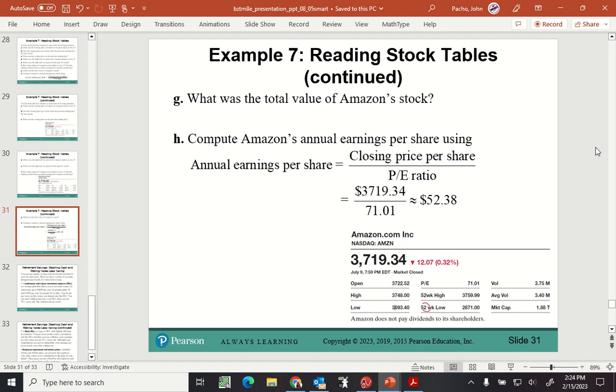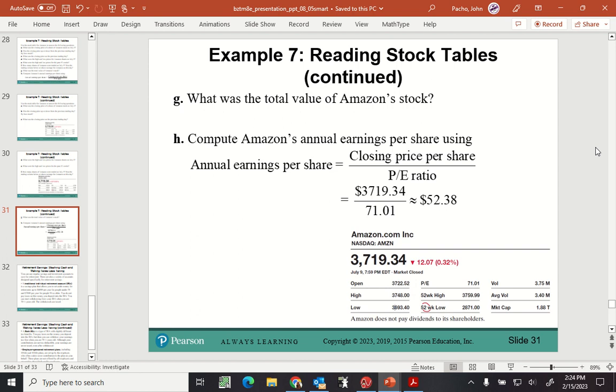Dividends are their profit divided up amongst all the shareholders. What Amazon does instead is invest its profit directly back into its market shares. So when they have a profitable year, this number here goes up. That's the reason why Amazon is worth $37,019.34, and Apple, who is worth a lot more, is only 145. Does that make sense? So Apple has dividends, where this one does not.